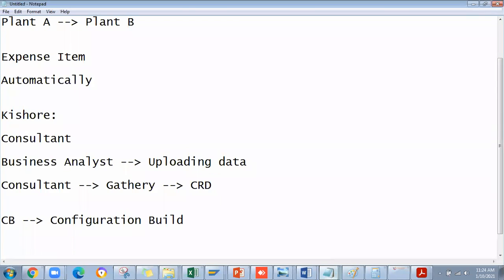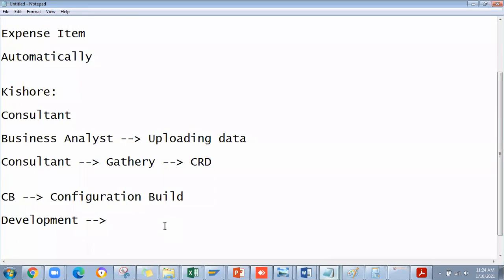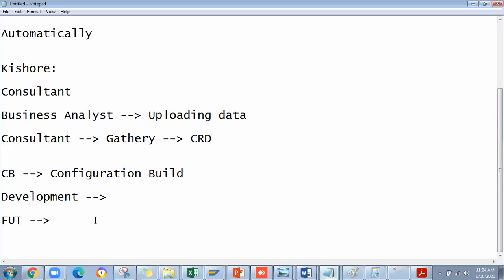It might be standard or maybe customized, whatever is there, we will just map it. That is called the CB document. Once CB is approved, then we do that configuration in the development system. For functional, we'll have a separate development system where we configure, and then we do the testing. That is called functional unit testing. Here, the developer will not come into the picture when we do the configuration. Everything will be done by the functional consultant.